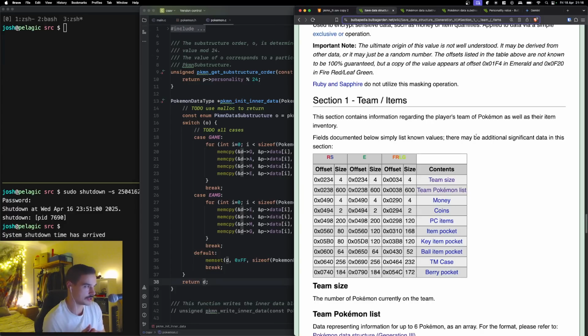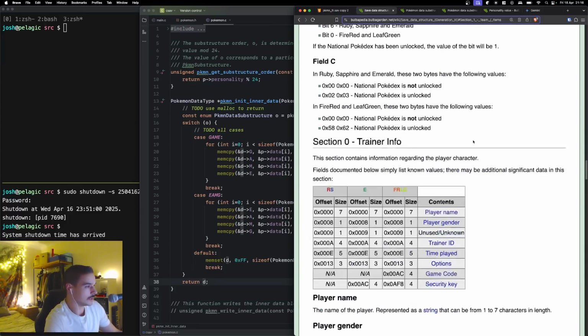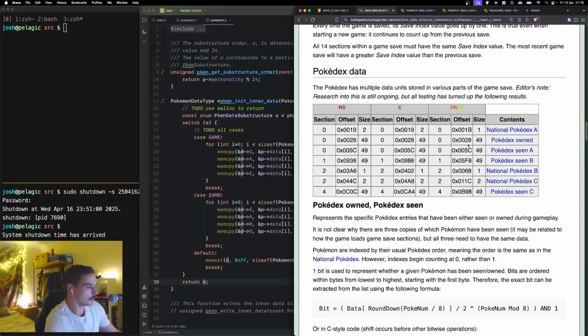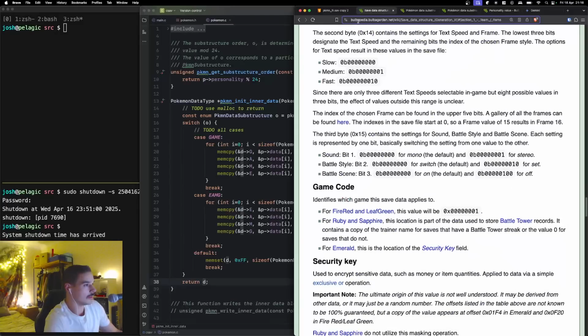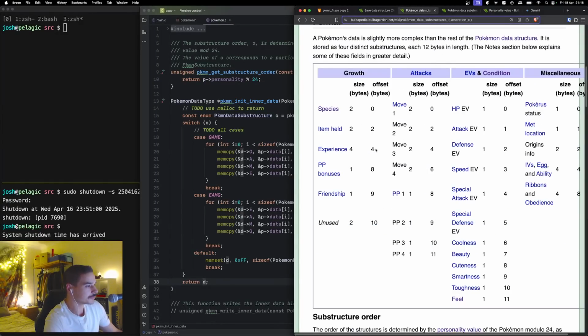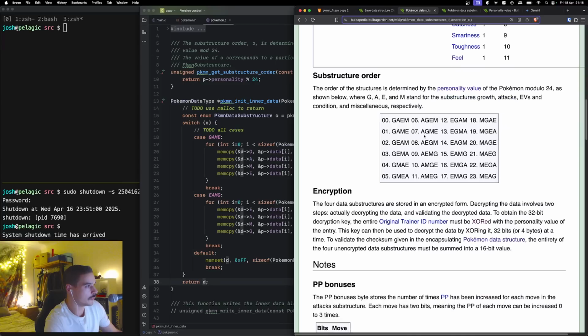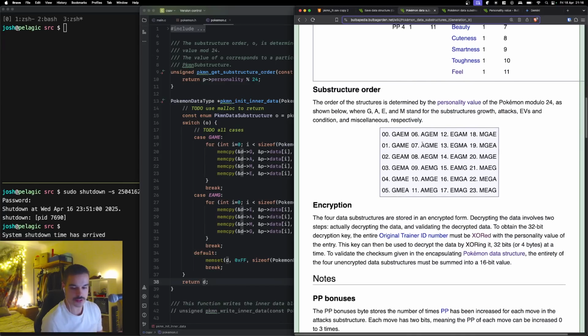It's intentionally made difficult to edit. However, we are leaning on some excellent quality write-ups on Bulbapedia, and it breaks down how you can essentially reverse the encryption of this data and modify it.